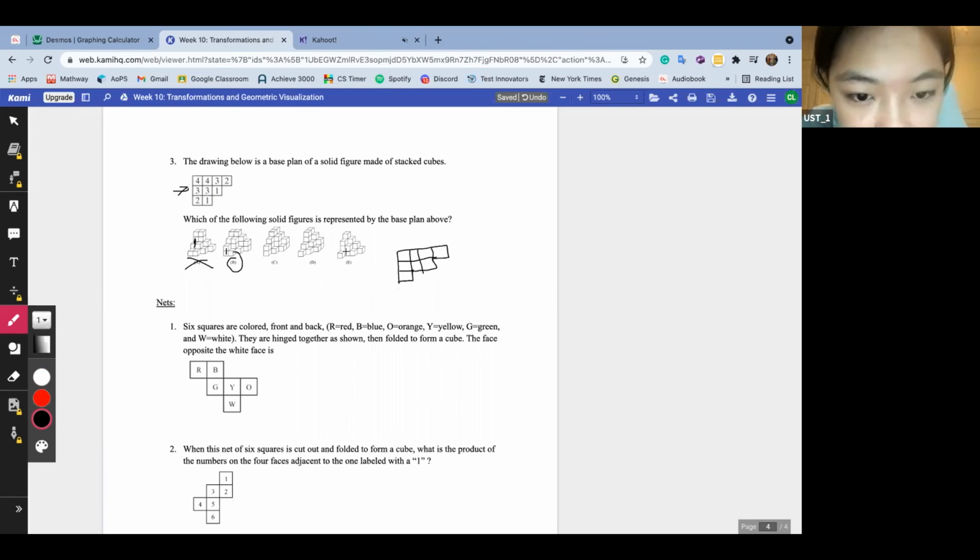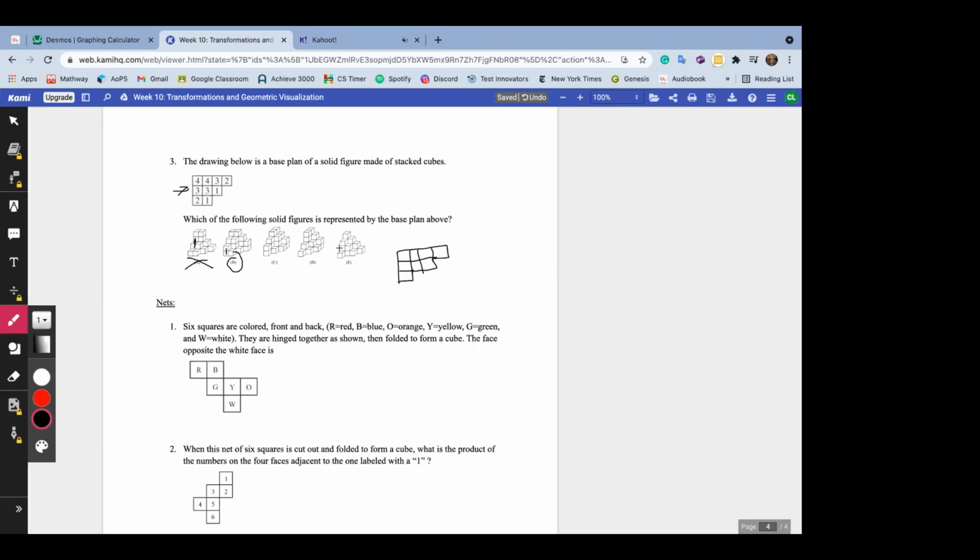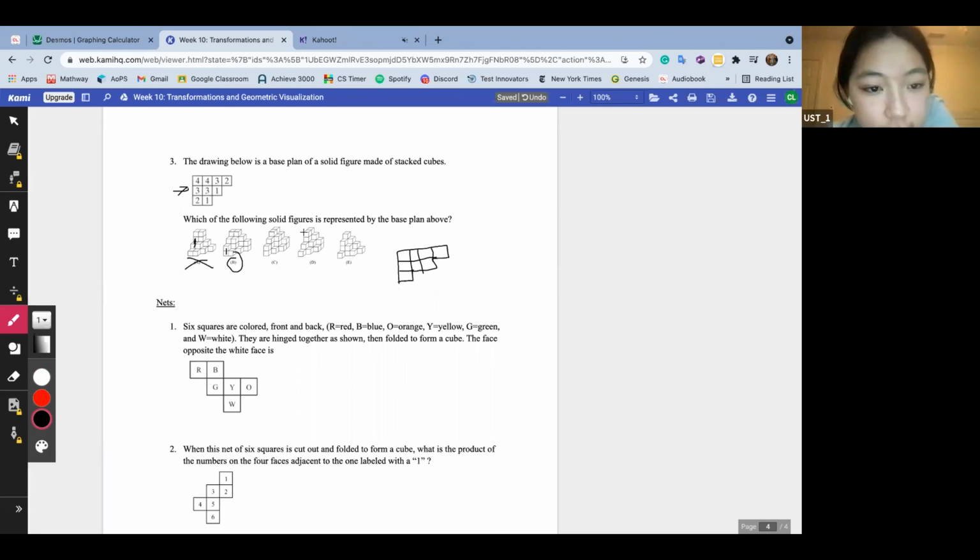These, if you look here, there's 1 here, 2 here, and 1 here. And the next thing is the numbers. I don't get the numbers, which are 4, 4, 3, 2. What do they mean? Okay, so 4 means how many blocks high this is. So for E, this first one, this block here, it is only 1 block. So it'd be 1. And over here, this block here, it's also only 1. And the one over here is also only 1.